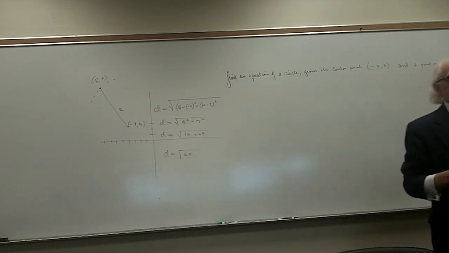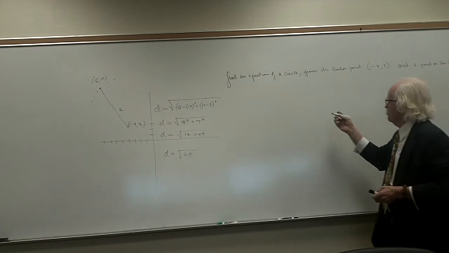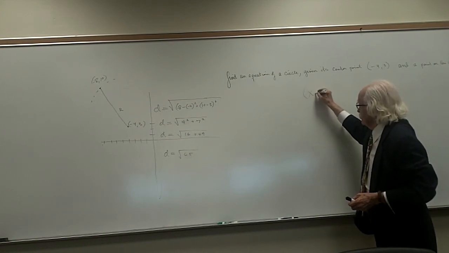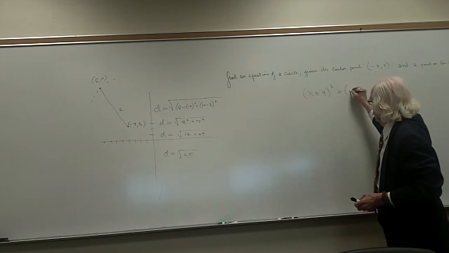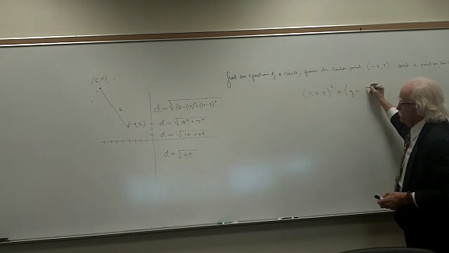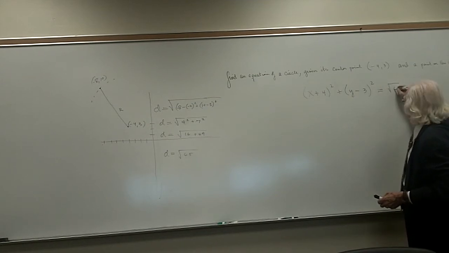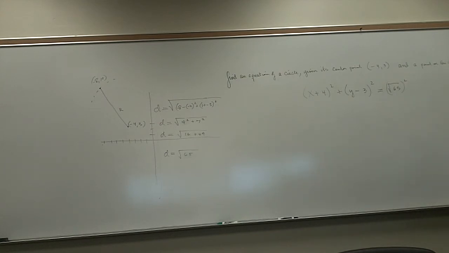And as you'll see a little bit later, that would be the way I'd leave it, because the equation of a circle is this, everybody. It is x minus 8 squared plus 4 squared plus y minus 3 squared equals the square root of 65 squared. Everybody see that? You see why I left it as a square root? Because when I square the square root, I just get what's under it. I don't try to simplify it.